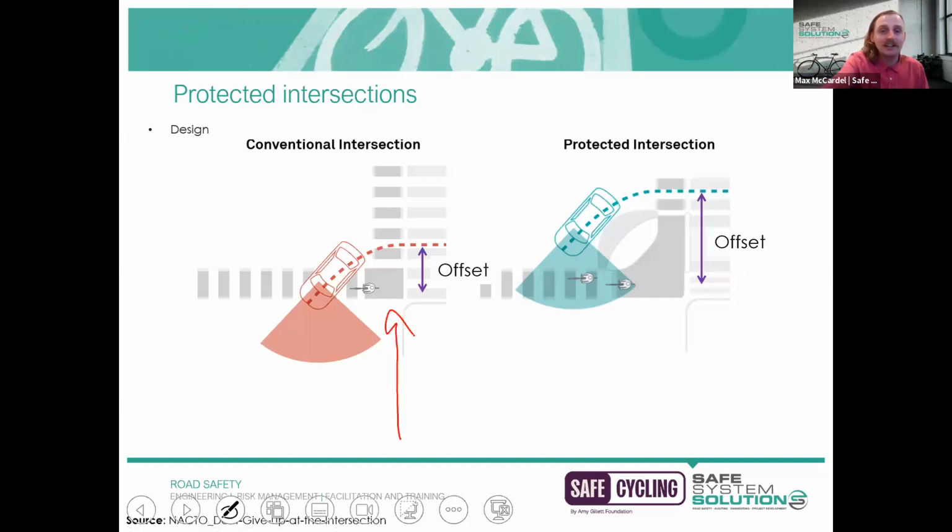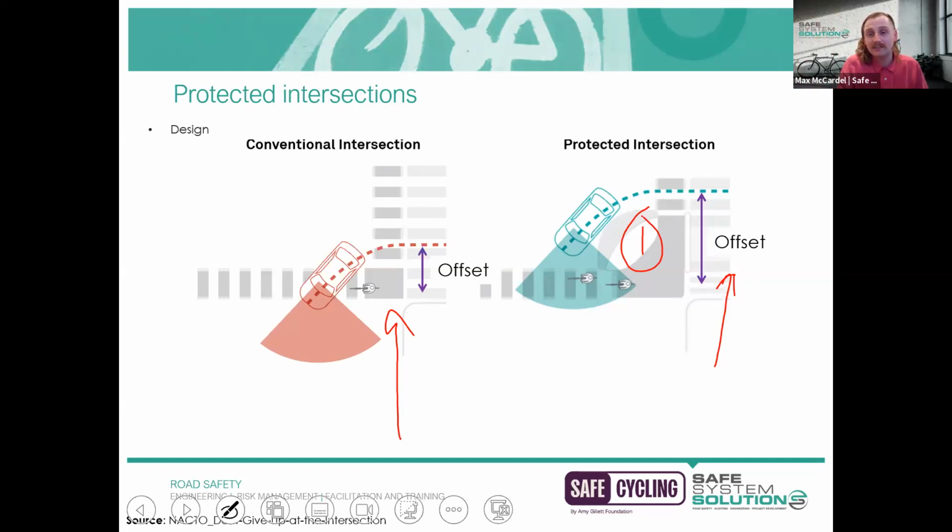A conventional intersection has quite a small offset because they're right adjacent to each other. A protected intersection maximizes this offset, or increases the offset, in order, one, as I mentioned before, to be able to slow vehicles down to ensure that they're taking a tighter radius curve around the corner so that they're acting at slower speeds. So we know that speeds are so intrinsically linked to cyclists' level of trauma, but also, slower speeds mean more time to react.